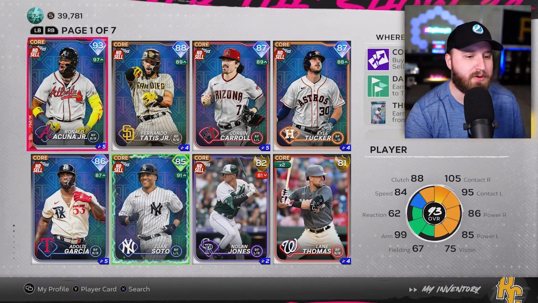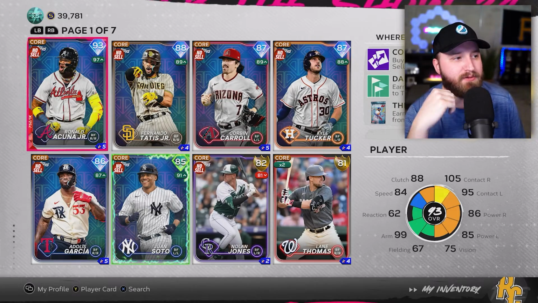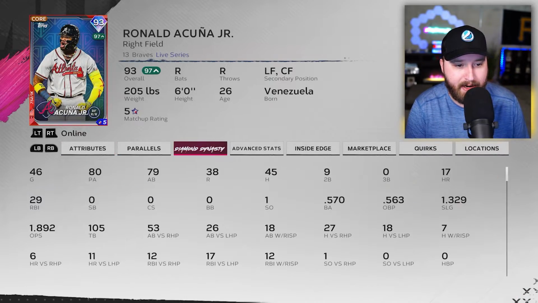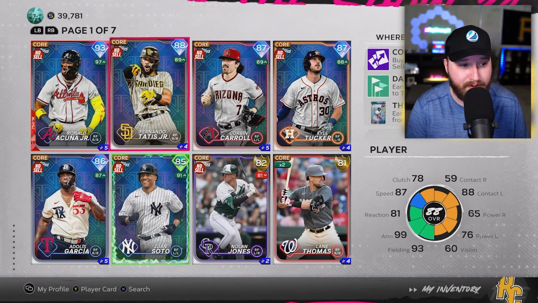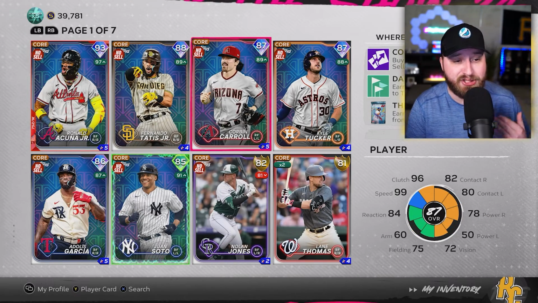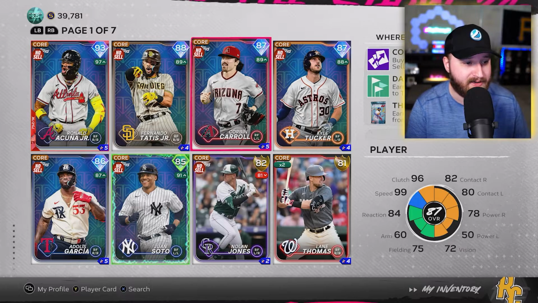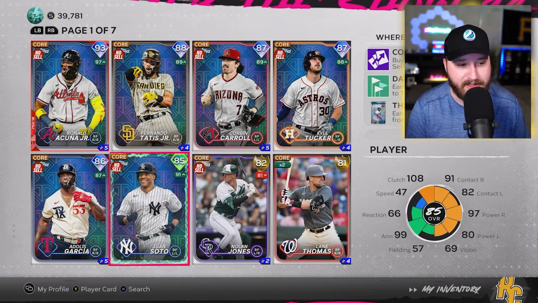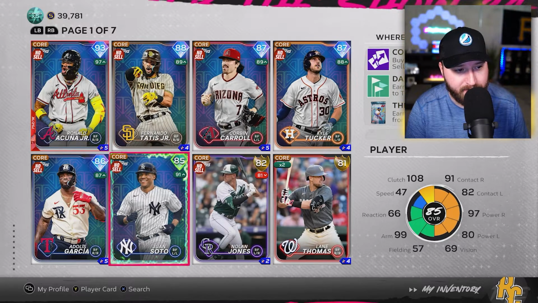And then lastly, we are to our right fielders. Ronald Acuna Jr. is a fantastic pick. One of the best cards in the game right now. We're batting 570 with him. Corbin Carroll actually has a better swing this year, so I'm thankful for that because in years past, he always sucked. Juan Soto has always had one of the best swings in the game. Definitely a guy you want on your team.